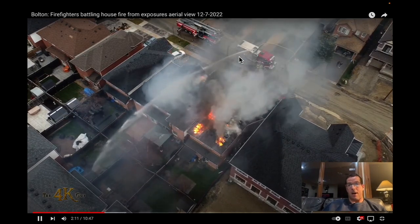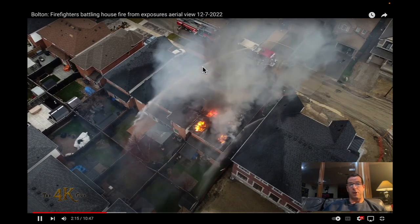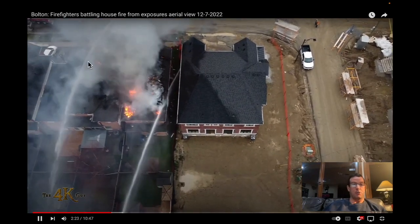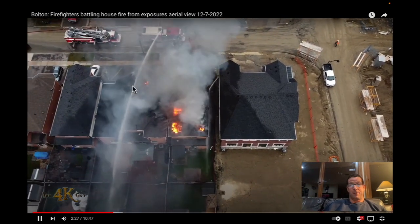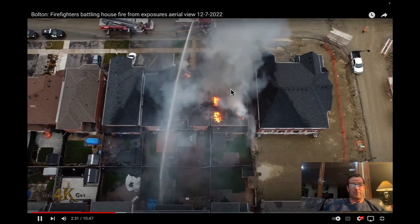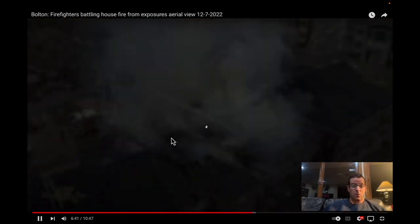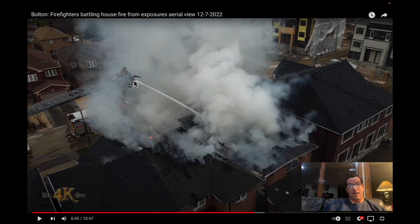When you're operating the deck gun, I would advocate: put it through a window, put it through a soffit, put it through a vent — and have better pressure than this. As I stated before, forget the fog nozzle; use a straight bore nozzle. I give an A-plus for the drone footage though, that's amazing. As for this tower ladder — at least they have both options. Once in a blue moon a water curtain has its place, probably more so off a tower ladder than a deck gun. But if you only have one option, I would always stick with the straight bore, the stack tips.